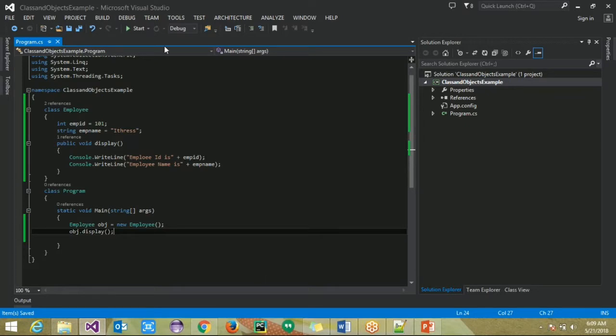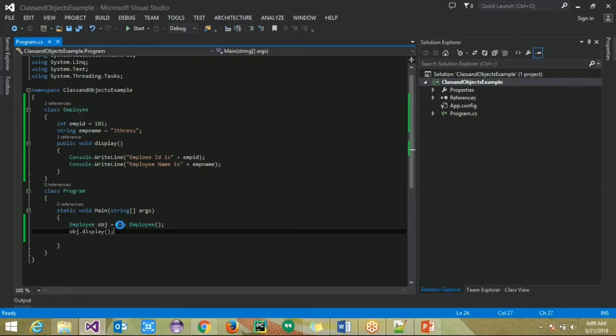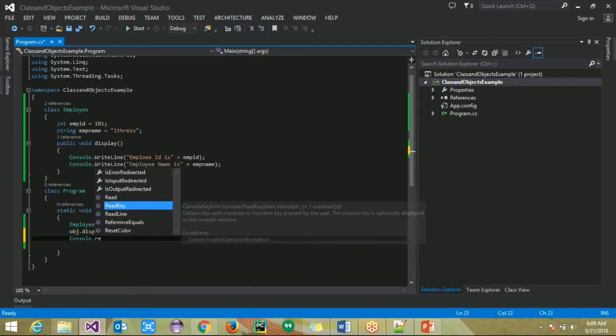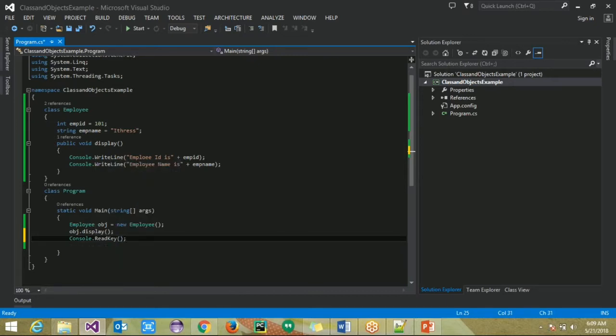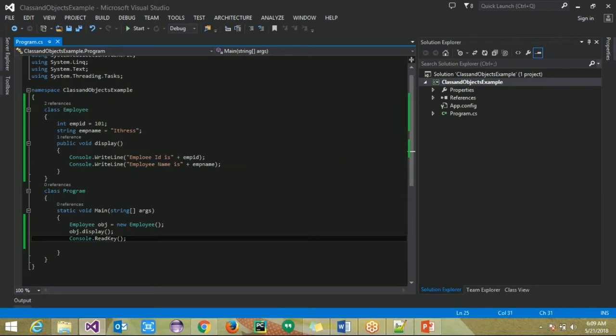That's it. So now I'm going to access the value with Console.WriteLine. See, employee ID is 101 and employee name is shown.